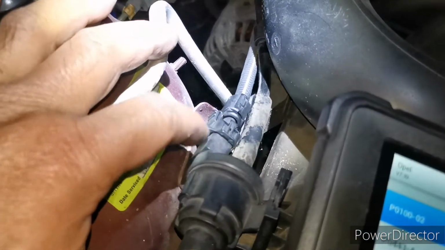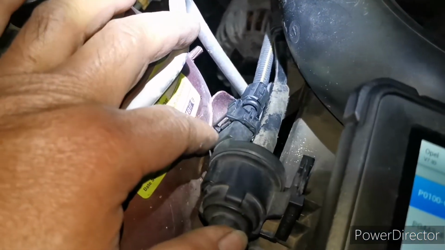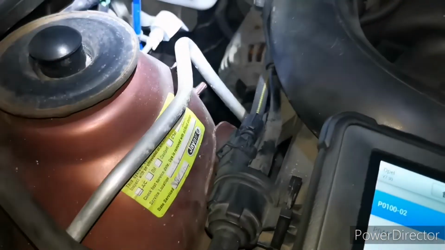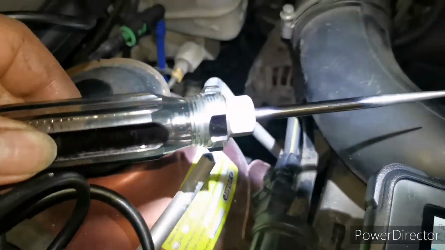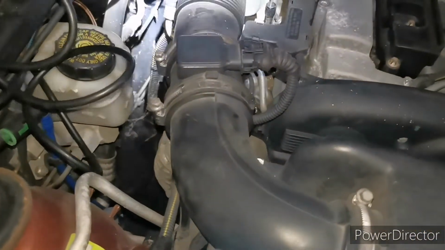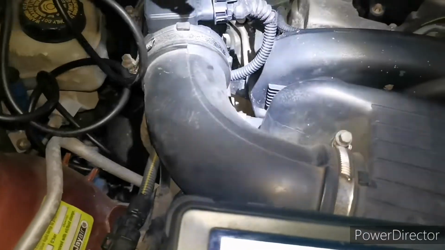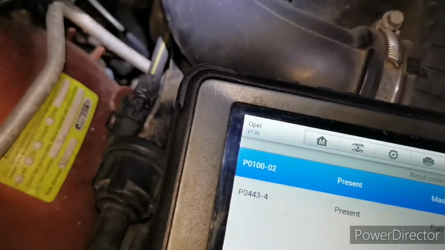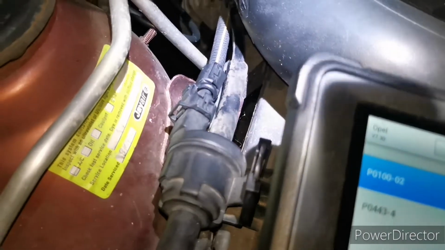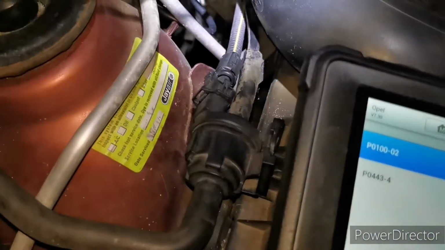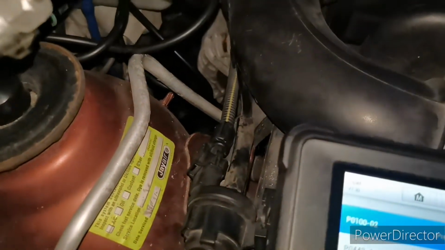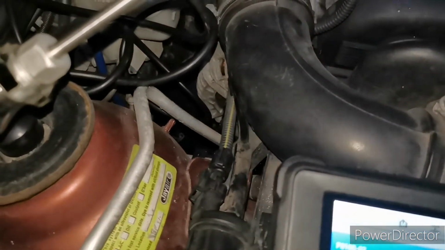So there are two wires there. The one is positive. I checked that one with the test light, guys. I grounded the test light. There is positive, and the negative is controlled by the ECM.